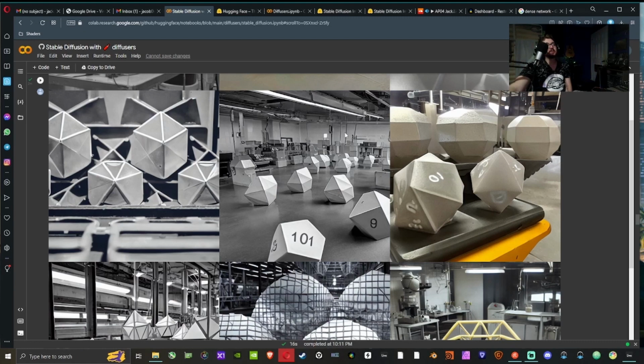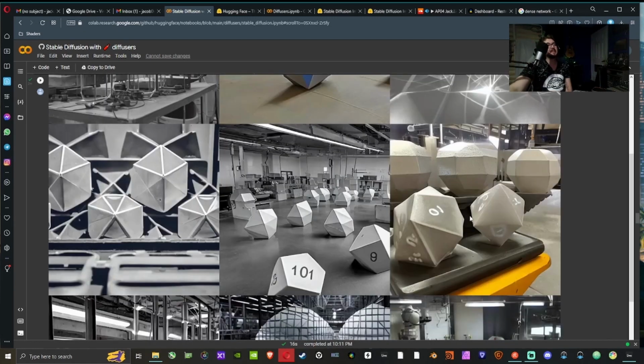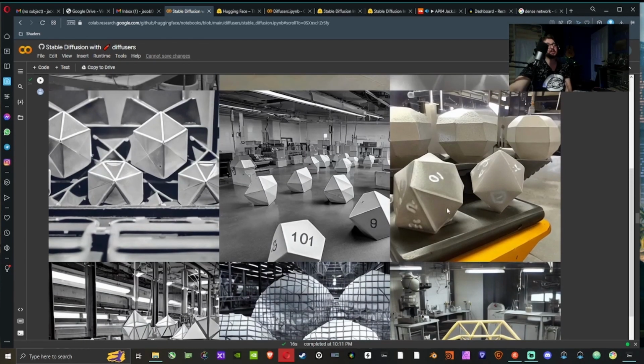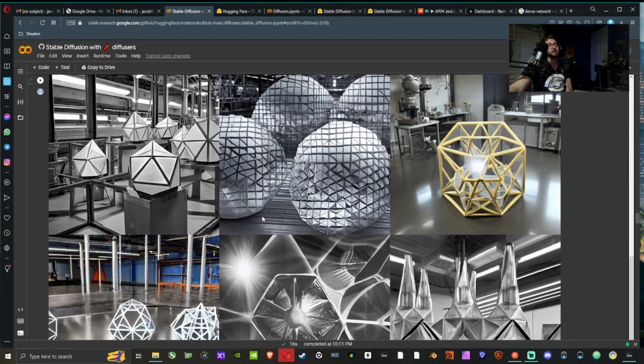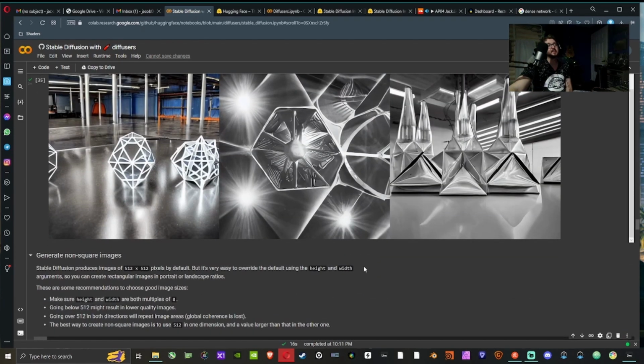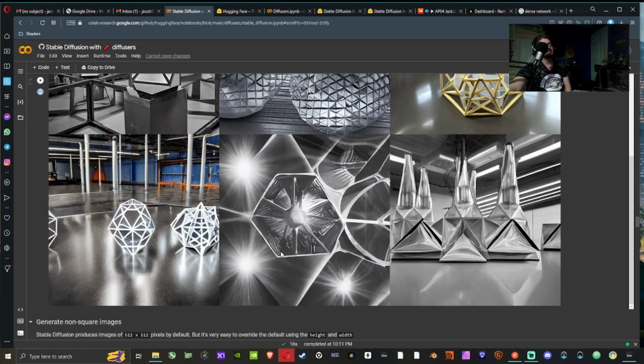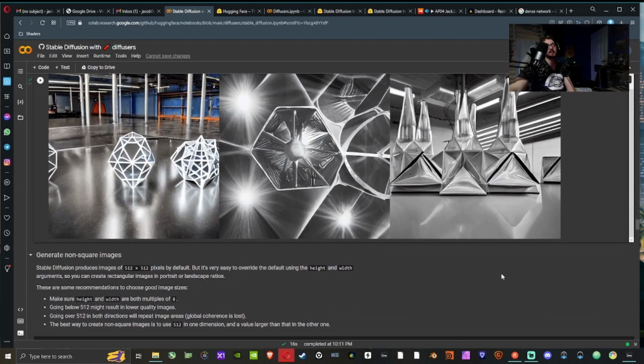This one's also interesting, but kind of weird. I asked for platonic solids, but they're giving me Dungeons and Dragons dice. And this one looks pretty sick. Yeah, these are pretty cool. There's just something off about some of them, but some look very convincing to me, like this one. And this one looks more like a piece of art. Nonetheless, you have to experiment to get what results you're looking for.